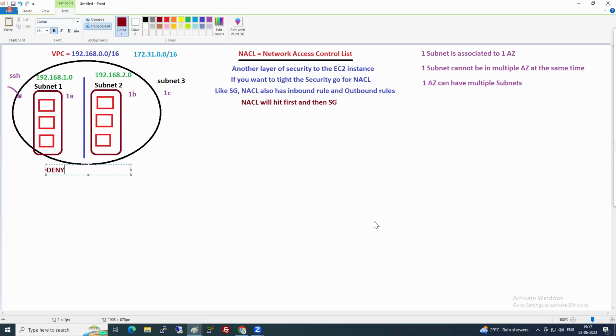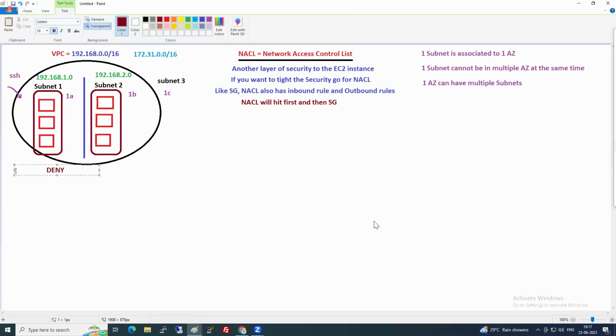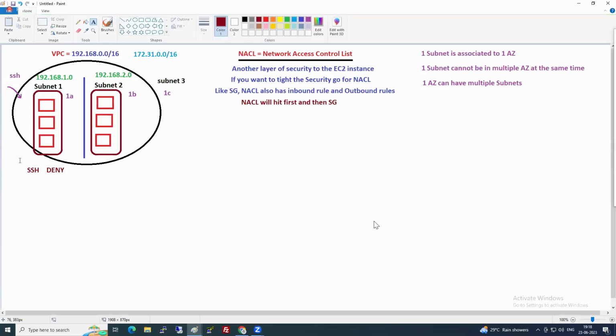So instead of going into the security group and removing the SSH rule, can I add a new rule in NACL, SSH deny? And this NACL is for the EC2 instance or for the entire subnet? Understood? So I'll do SSH deny for the entire subnet using NACL.